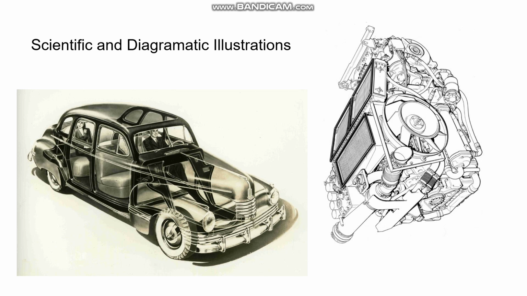When we last left off, I was talking about the importance of scientific and diagrammatic illustrations. And there are a number of different kinds of scientific and diagrammatic illustrations. Some are like the kind of illustrations that you would get when you buy a toy for a child for Christmas, and it gives you the how-to instructions of how to put it together, or like a Lego set, diagrammatic illustrations. Interestingly enough, you'll notice that a lot of those diagrammatic illustrations involve isometric drawing.